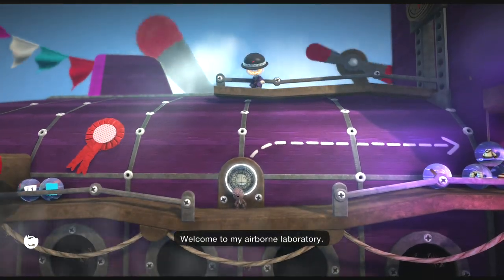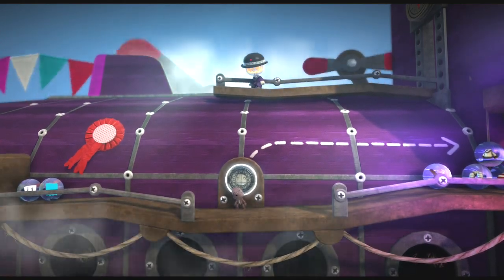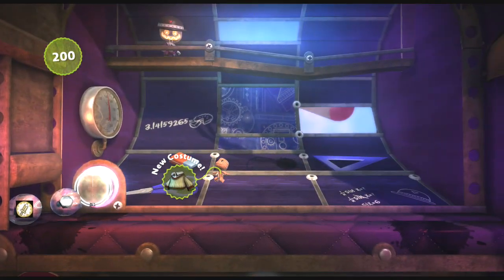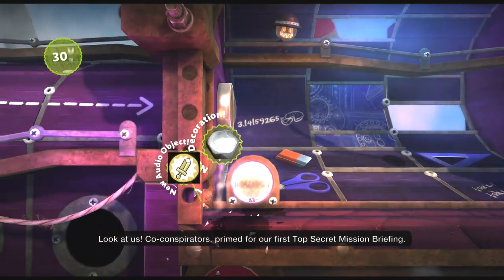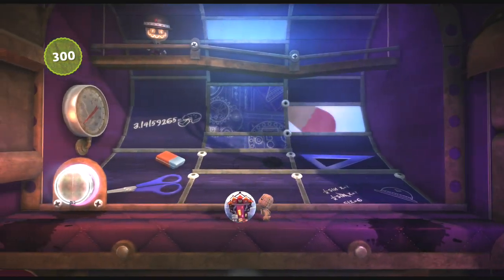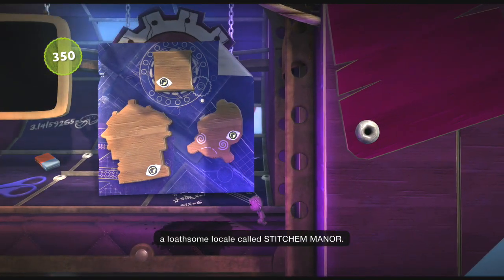Welcome to my airborne laboratory. My father made it, of course, but I made some refinements of my own. Look at us, co-conspirators, primed for our first top-secret mission briefing. Here, take this sticker. That is our first target, a loathsome locale called Stitcher Manor.